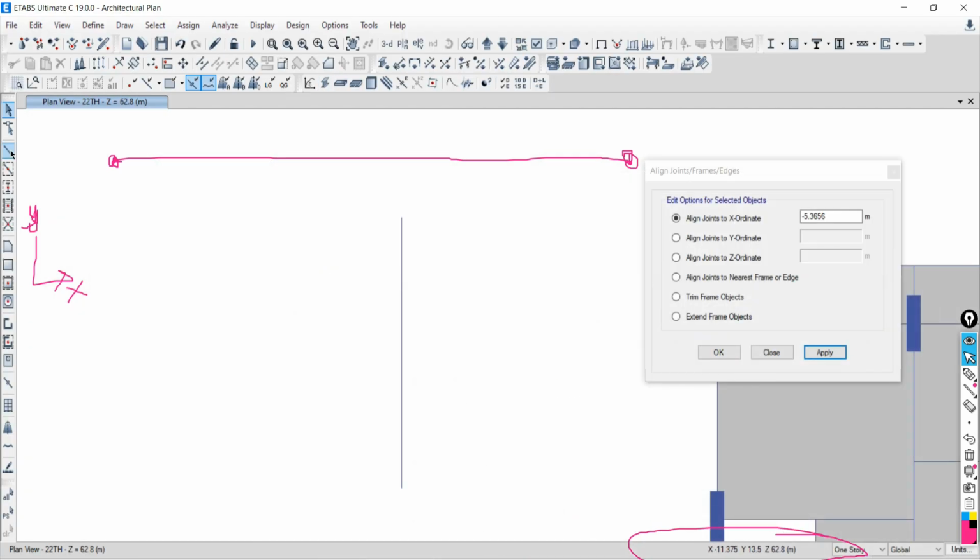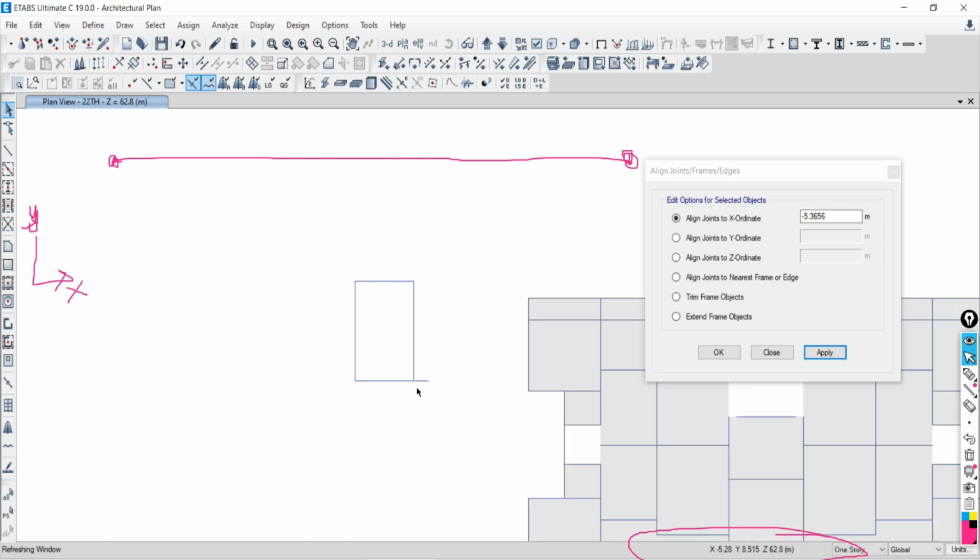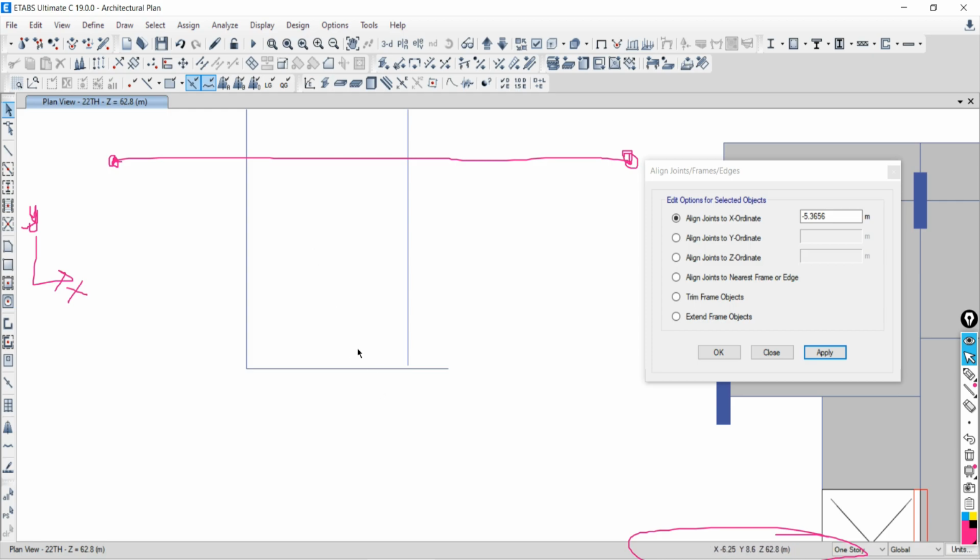Another thing is, suppose I have modeled the beams. Suppose this is a box like this. By mistake, I have modeled it. Okay, let me change it.